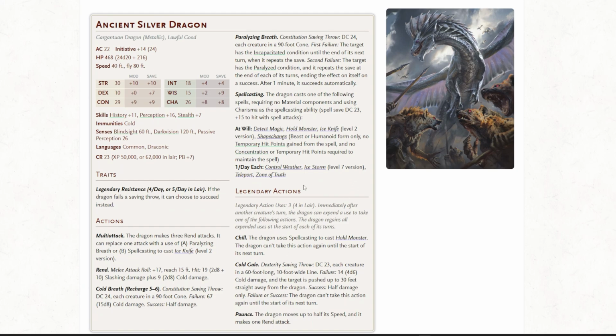spellcasting: control weather, ice storm, teleport, and zone of truth. For this Ancient Silver Dragon, we also have some at-will spellcasting: detect magic, hold monster, ice knife, and shape change. In addition to that, we have our classic paralyzing breath, cold breath, and all of the attacks, which used to be bite, claws, tail, are all now in this rend attack, where it has been kind of averaged out.